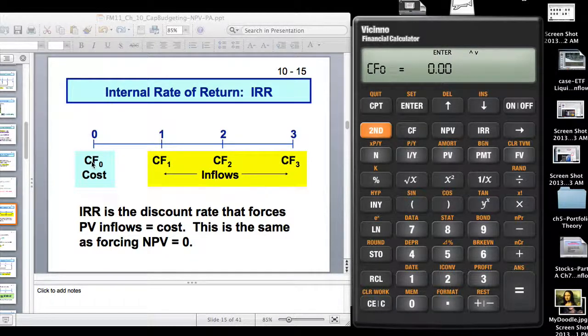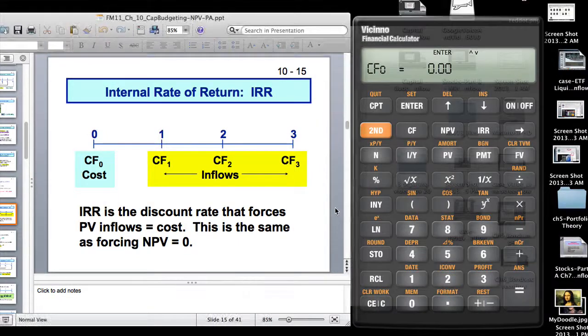At that point is basically the break even. This is also an extension of the formula, this is the same as forcing net present value equal to 0. Because what is net present value? It is the present value of the sum of the future cash flows minus your CF0, which is your initial cost. That's a very important graphical interpretation as well.